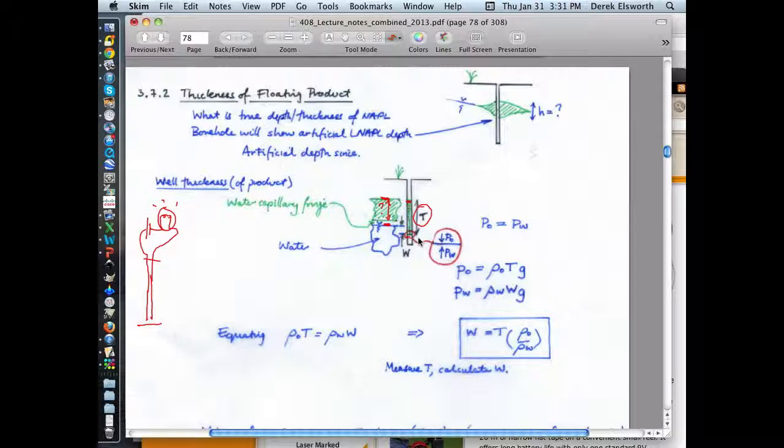We know that as you go down in this wellbore, the pressure at the top is atmospheric. As you go down to this interface, the pressure increase with depth is going to be equal to the depth below the surface times the unit weight of the non-wetting fluid, which in this case we've called gasoline, G for gasoline. And so you can calculate what the pressure would be at this point.